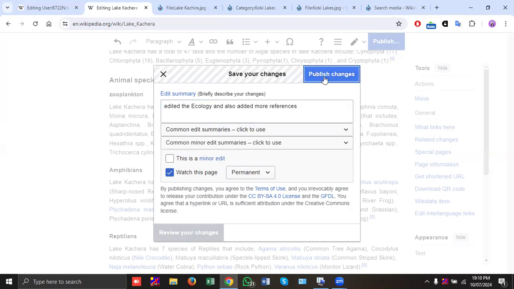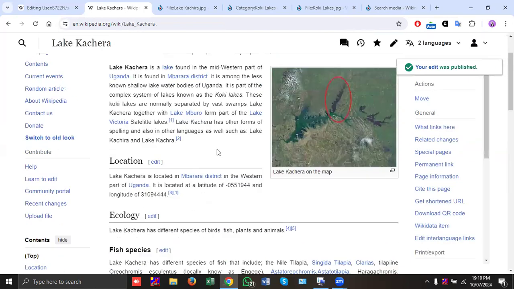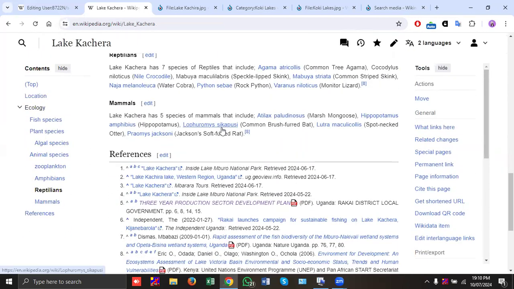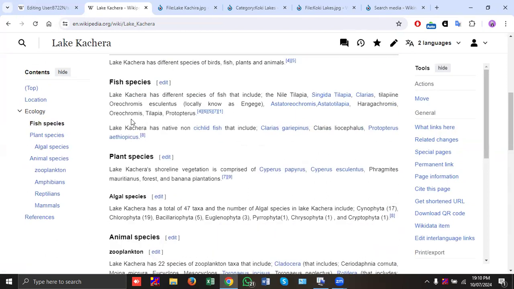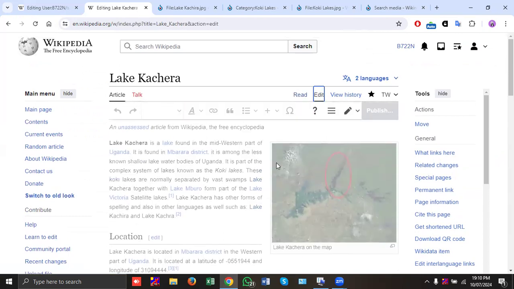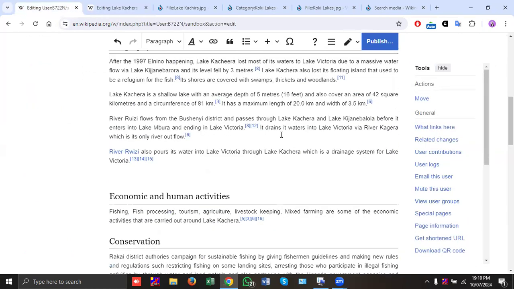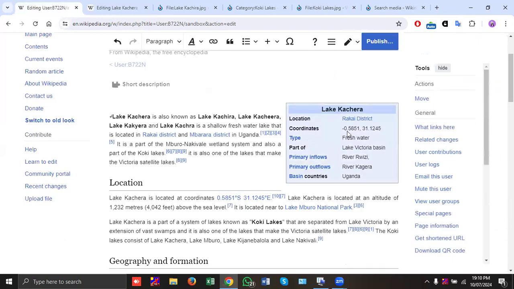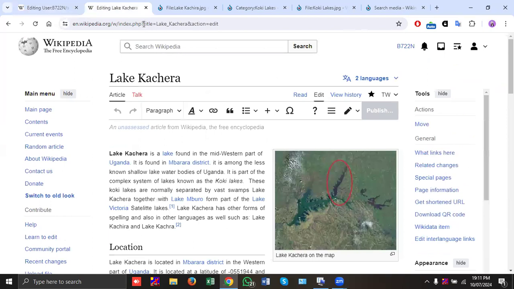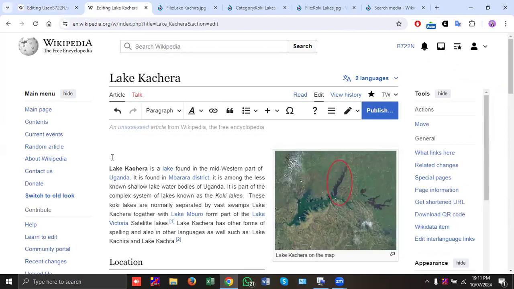Then you publish. So I've made this edit within the space, meaning you're going to see that ecology has been beefed up. Still, the sandbox would look nice here. So I can choose, since I've already written the sandbox and it is a template, I'll just click on it, then I cut it. Then I bring it and paste it here.